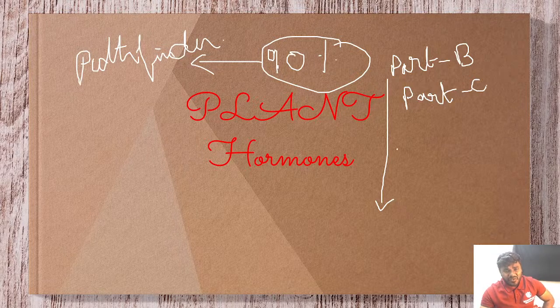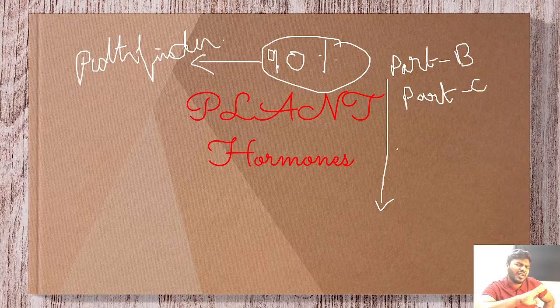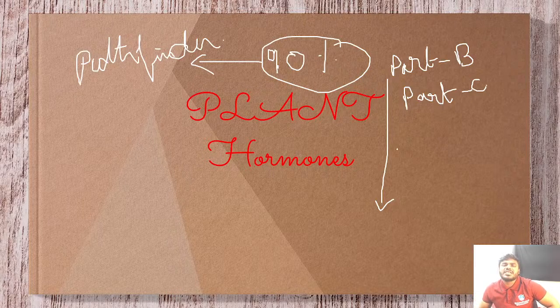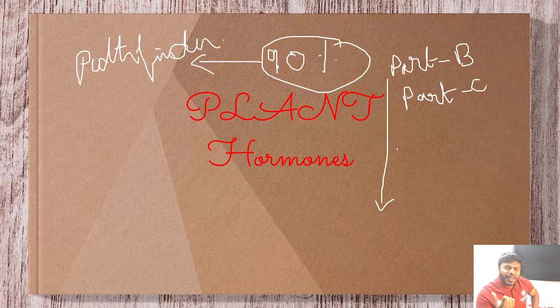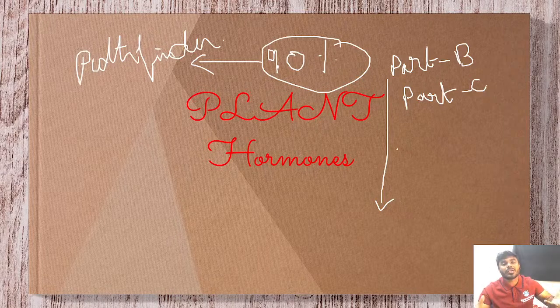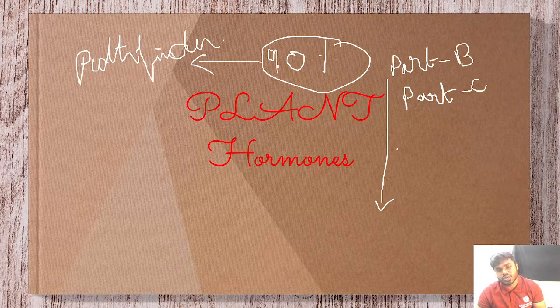That's all. Now, friends, before December 2015, in the question paper, they never used to ask any kind of question from signaling at all. But friends, after that, every single time they are asking questions from signaling also. Plant hormones, secondary metabolites, stress physiology, sensory photobiology, transport in plants. These five topics are informative topics, which means a lot of information to be remembered, and at the same time a lot of information to be understood also.